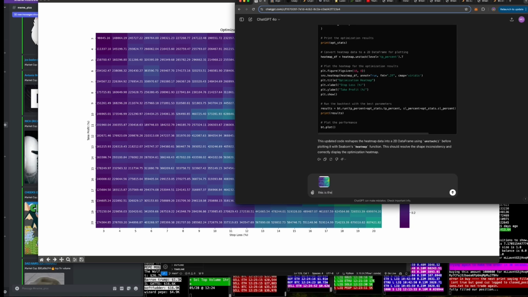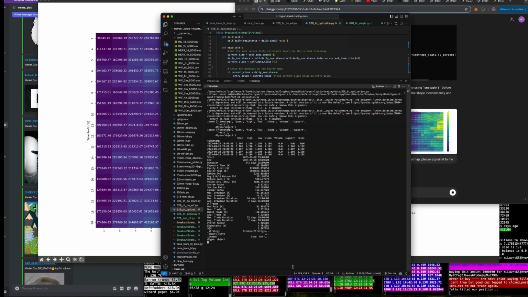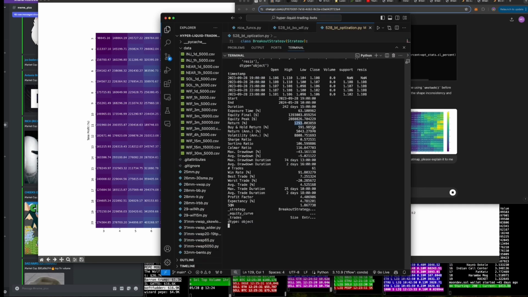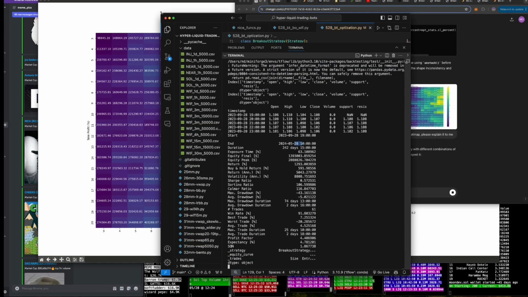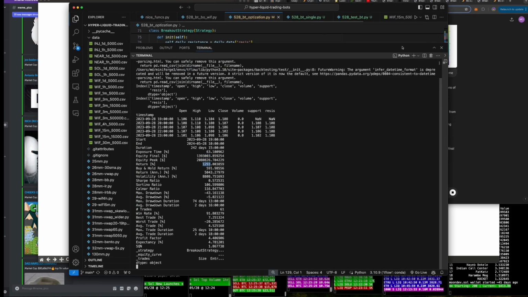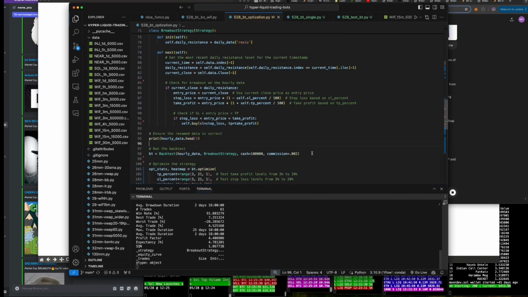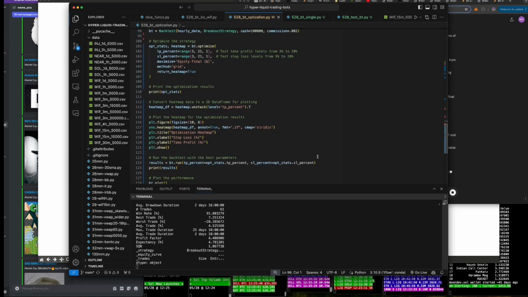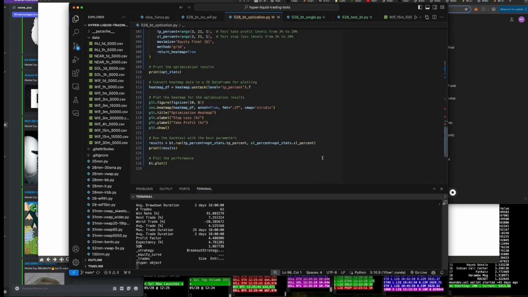This is the heat map. Please explain it to me. So you can see the return is 1293%. Okay. So that's awesome.